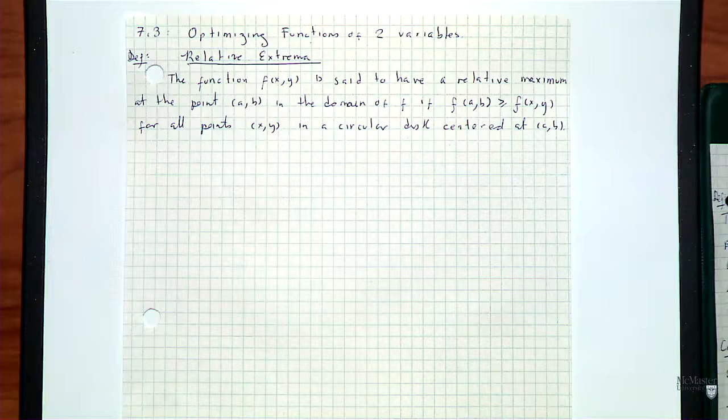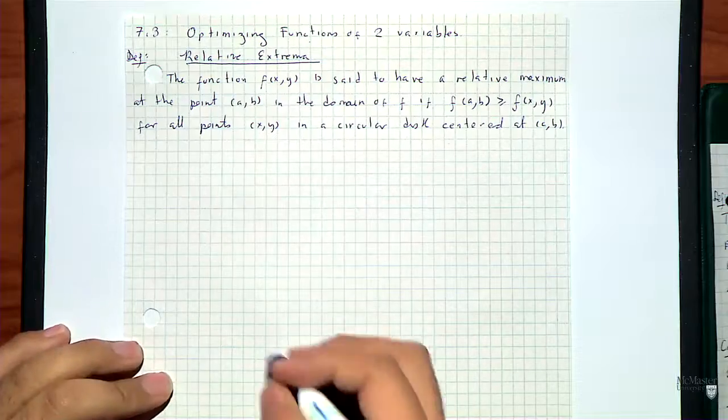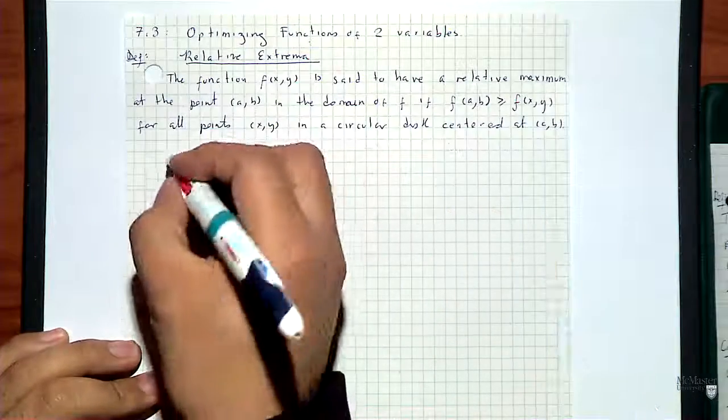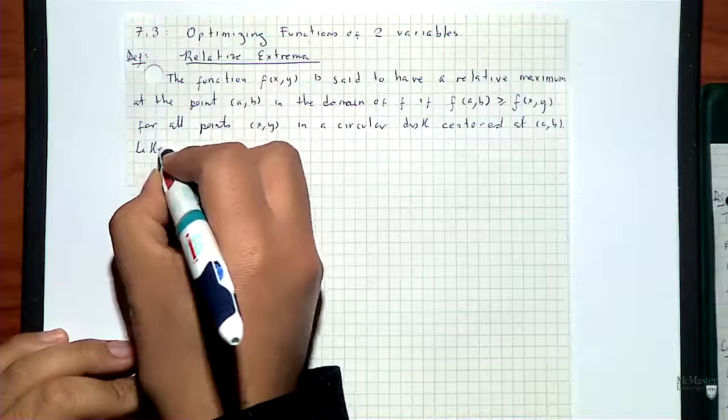In this case, what you have is basically a local maximum because it's the maximum over the points close enough to a comma b. That's why you define a disk. So what you can guarantee is that in a certain neighborhood, which is defined by that disk, the value at ab is greater than any other value taken at any other point in the disk. That's pretty much it. So the equivalent definition for a local minimum or relative minimum is the following.